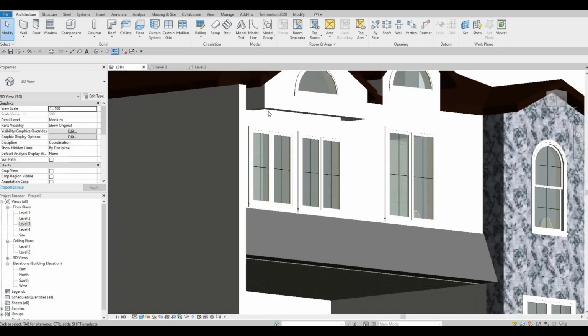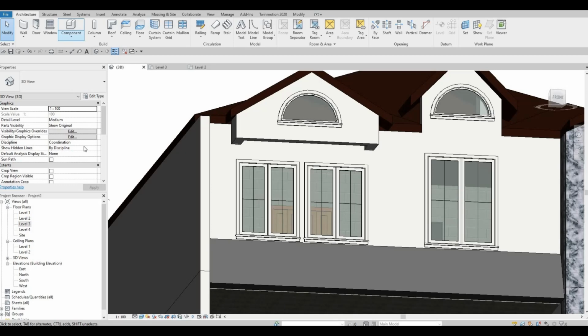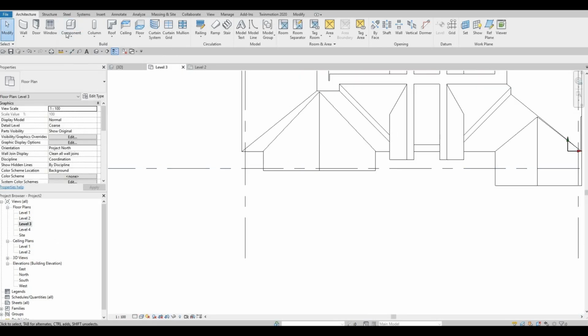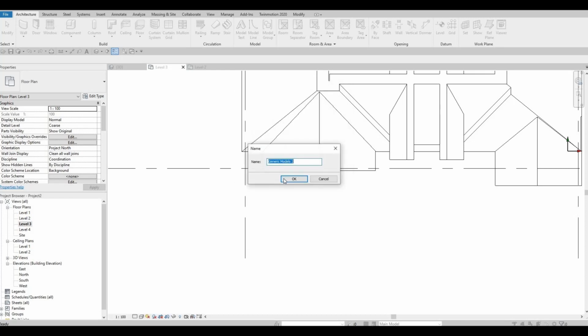So now we need to add in something right here as well. So what we could do is we could just add an extrusion. Extrusion is easier to do so that we could just maneuver easily onto the 3D.